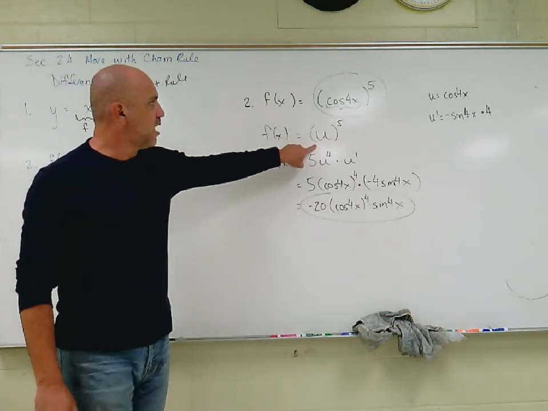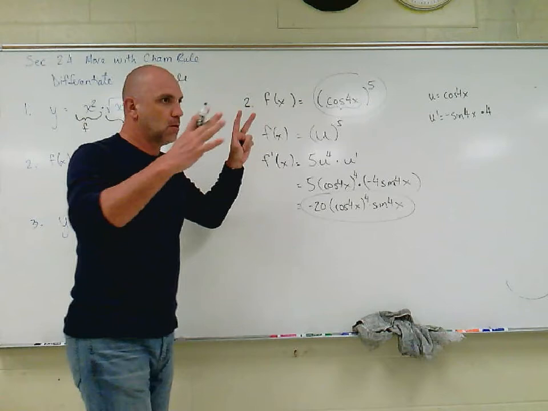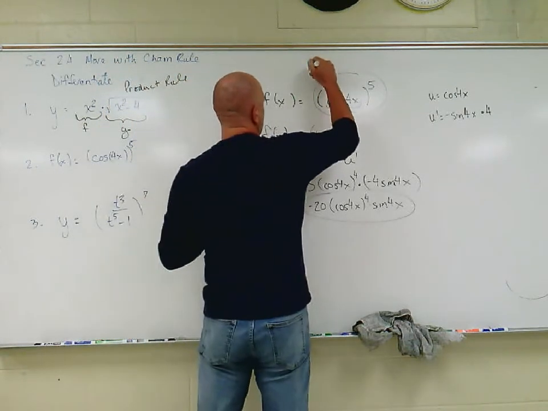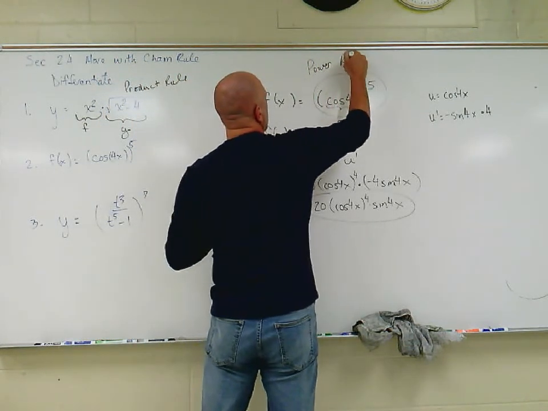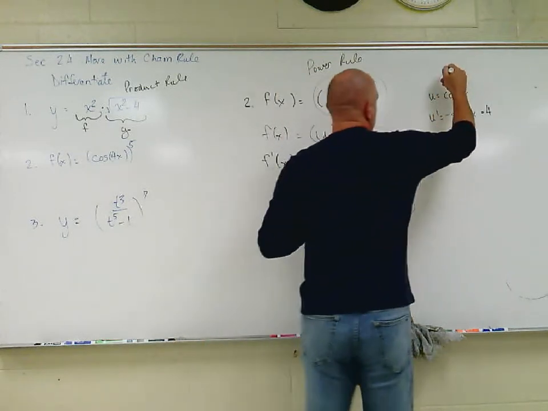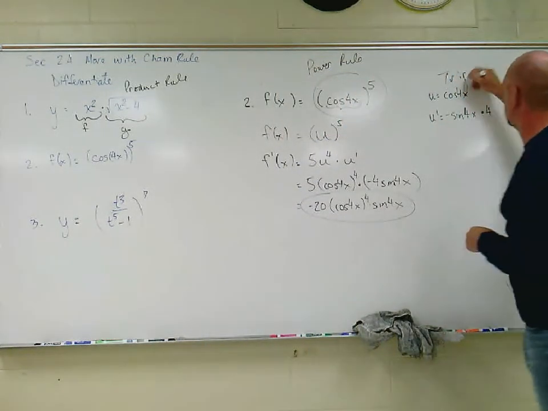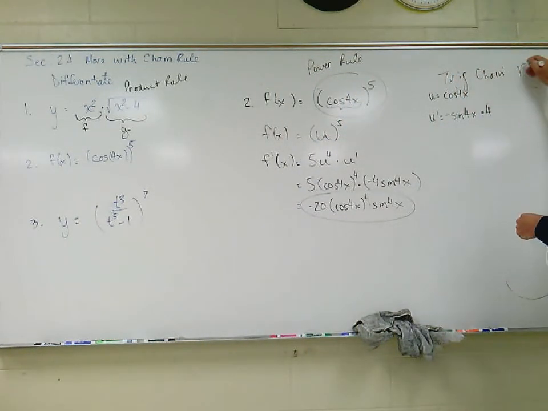So I have to decide what's the big picture. And the big picture on this one is exactly right. It's a power rule. But the problem is on the inside, I have a trig that I have to use chain rule on. So this is why I was saying my warning to everybody that this now is the next level. You went from iPhone 2 to iPhone 11 just like that. Not in terms of what it's capable of, I guess. In terms of what we're able to differentiate now.